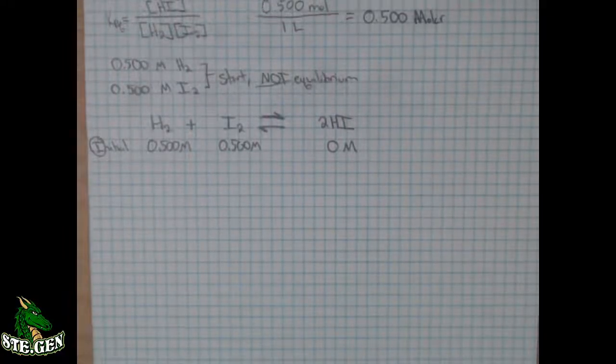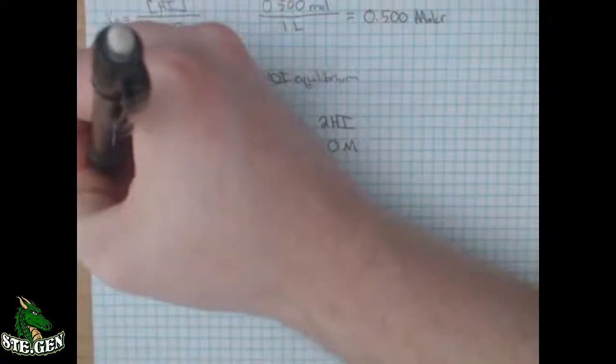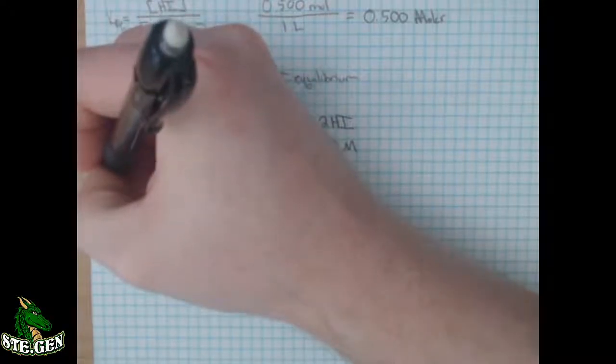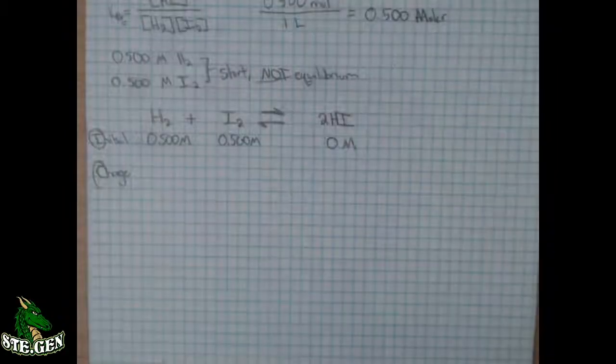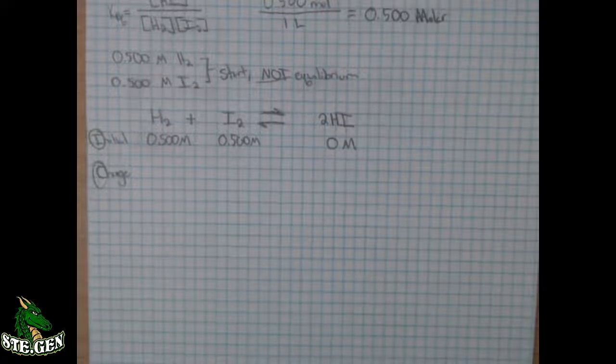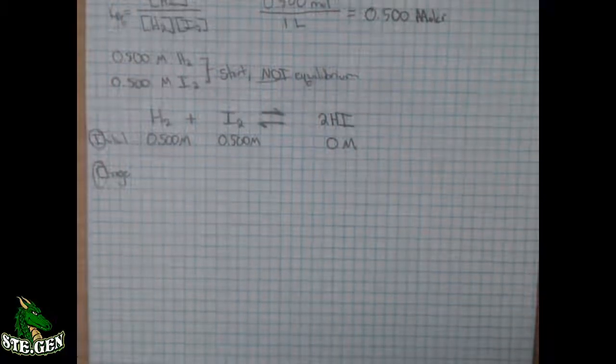So that makes sense. The next piece of our ICE table obviously starts with a C. This is going to be our change. We want to know, how does it change throughout the course of this reaction? Well, some of you might be thinking, isn't that the question we're trying to answer here? We're trying to figure out what the change is. But we can give it a little bit of a guess. We won't actually know for sure at the moment what its change is.